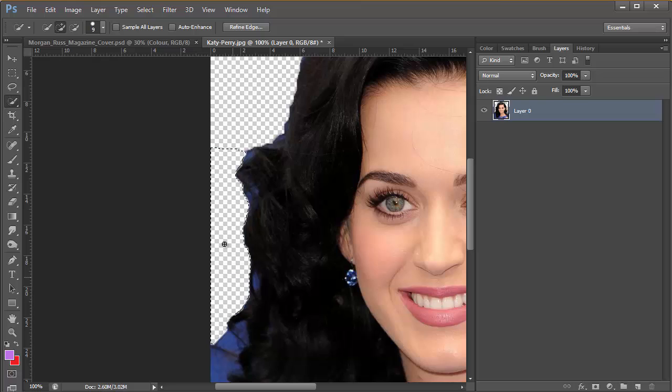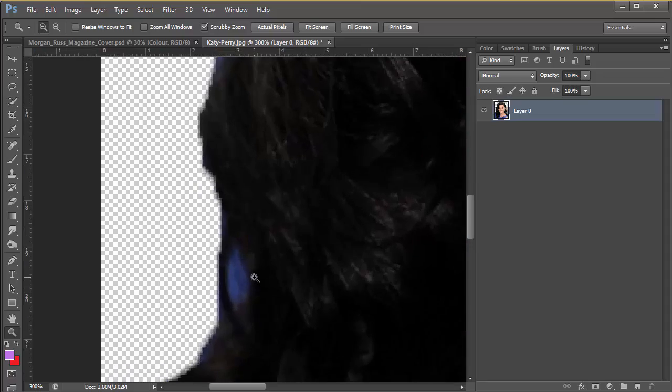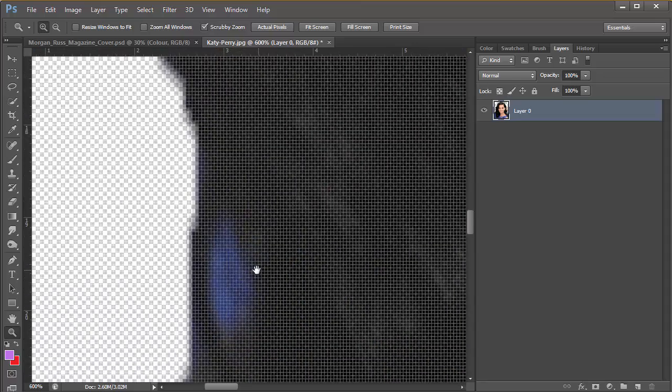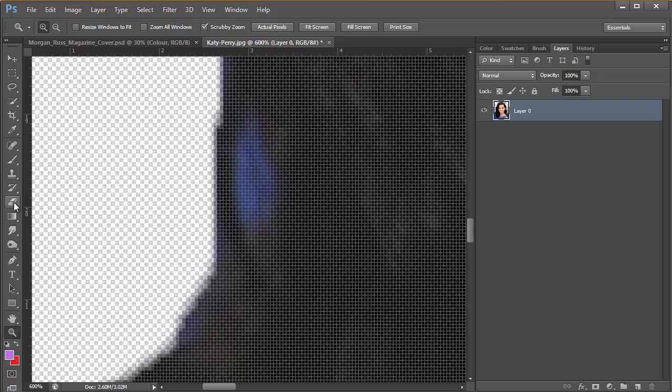Okay, press delete again. Now to get rid of this selection, which is called marching ants, you can see it looks like little ants marching around, you press Control and D. Okay, and that gets rid of it. Now what I could do, these other little bits that are still showing through, I could zoom right in onto those. So if I get my zoom tool back up again and zoom in, I can go in as close as I want, going into pixel level. I can get my eraser tool.